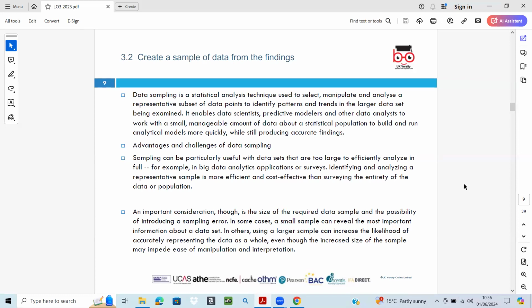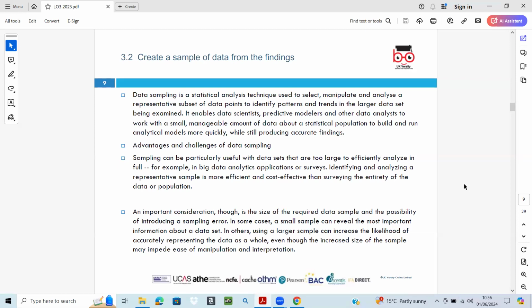I'll give you an example. For example, we were discussing telehealth. In your telehealth study, if the population is, let's suppose, we can say that, for example, if we have the population of 10,000 and you need a 95% confidence level with a 5% margin of error, so we might calculate a sample size of around 370. So that would be sufficient.